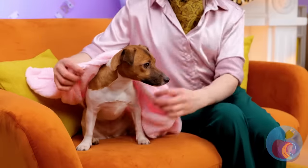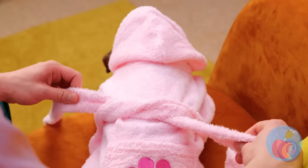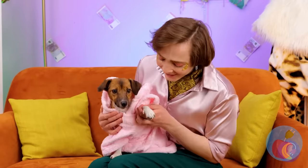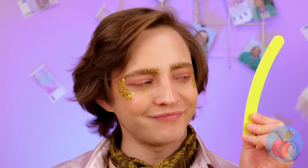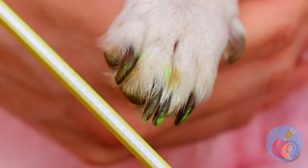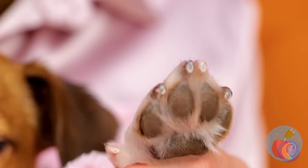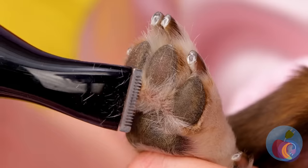And now he gets his own wardrobe, too. Huh, a little big, but maybe he'll grow into it. Oh, wow, look at those nails. We need a manicure, stat. Sure, I've seen green nails before, but that was just paint. Why stop at the nails? Let's take care of that fur, too.